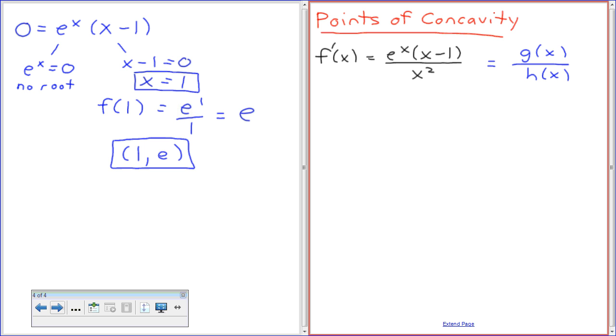Can somebody tell me why in this case it might be easier to do it this way? I'm going to pick on you. Why is this easier to write as g over h in this case? The other reason I was hoping you'd say is because this is like a product rule, and if you try to do it all in one step, it's really easy to go wrong. You don't have to do it like this, but I find it easier. So can somebody give me g prime of x?